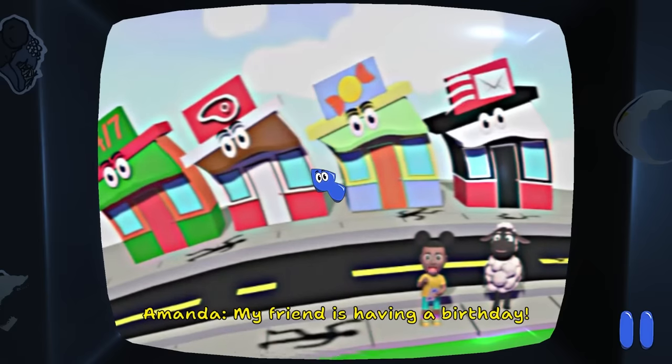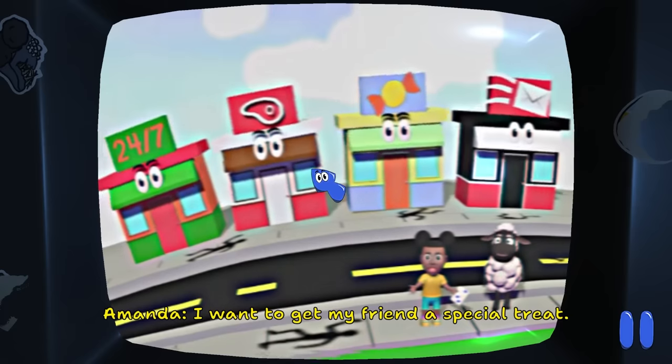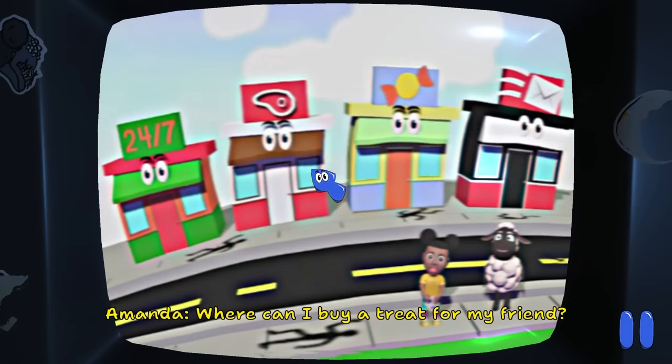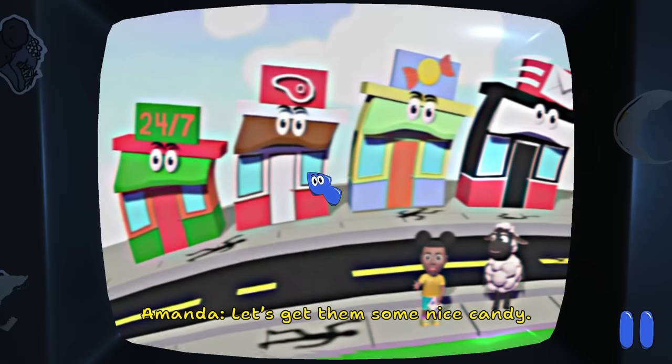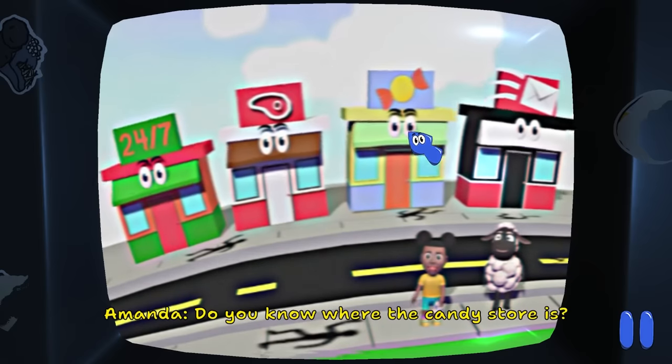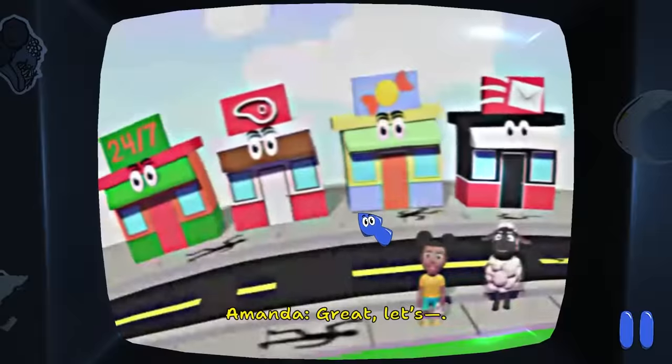My friend is having a birthday! I want to get my friend a special treat! Where can I buy a treat for my friend? Oh, I know! Let's get them some nice candy! Yeah, there it is. Do you know where the candy store is? Yeah, it's right there! Great!